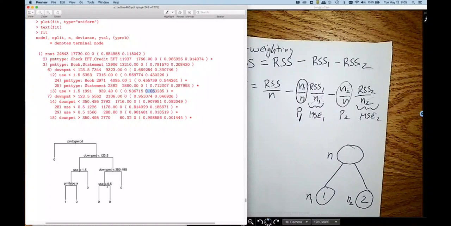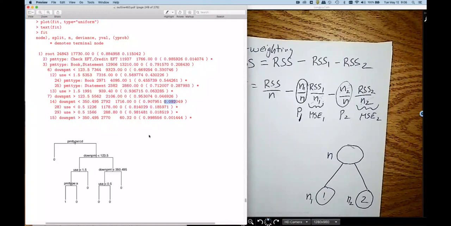What happens next? Well, keep going up the tree. Let's go try to split the right child. So the right child, remember, was when we had a down payment of more than $123. So it turns out that if you split it again with a larger down payment, $350, then if you put down more than $350, even though you have one of these bad payment methods, you're very unlikely to go away, 0.001 chance that you go away. Whereas if you put down less than 350, but more than 123, then you're at like a 9% default rate.